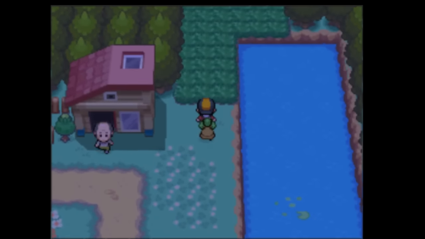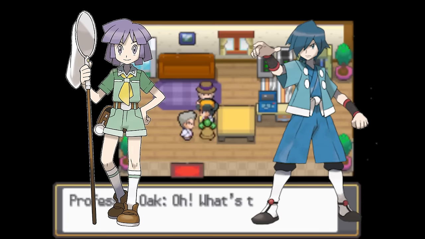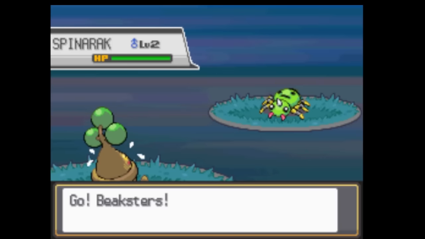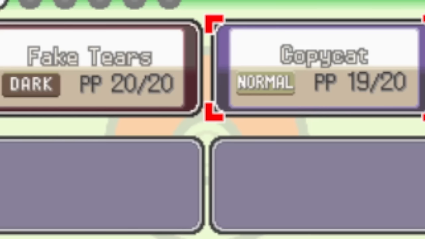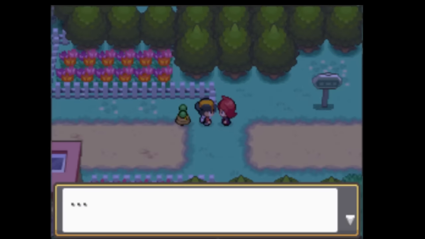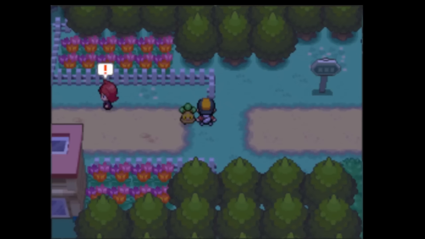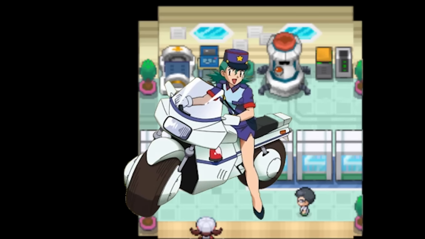Now, some of you might think that it'll be easy to win against Faulkner and Bugsy with this, and spoiler alert, you're right. But until I get there, I have to deal with the fact that Bonsly starts out with Fake Tears and Copycat as its only move. At level 6, we get Flail, which was an absolute godsend. We flail against our opponent, which works. We then steal his wallet and get accused by the worst police ever. This was Pokemon's chance to insert Jenny that they just completely missed.